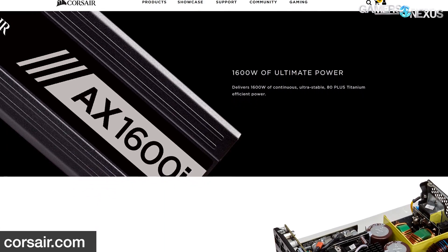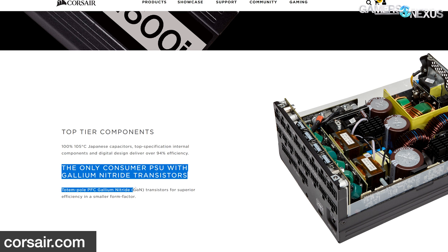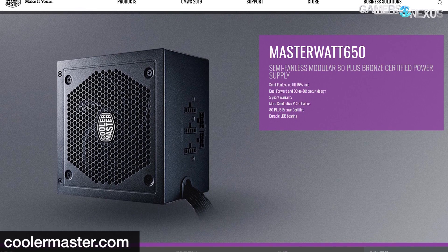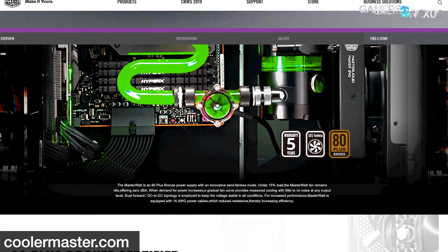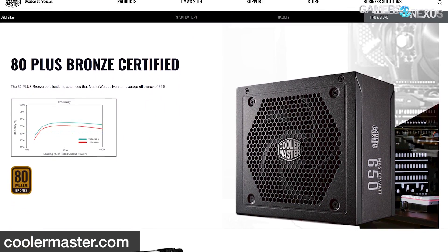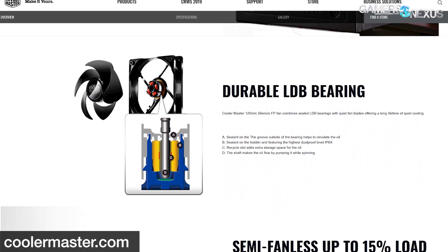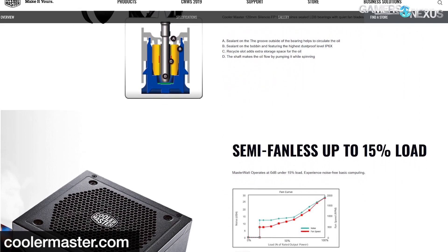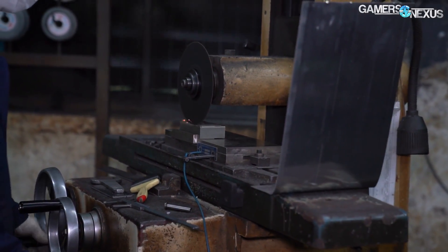This is also when the team might try to figure out what marketing plays it wants to make. For example, a couple years ago, Corsair made a huge deal out of its Gallium Nitride PFC, a small part that allowed about a 2mm length reduction and some very minor efficiency increases. Cooler Master's marketing plays could include things like passive or fanless power supplies, advancements in the fan plate, or passive thermal solutions. It typically takes Cooler Master or other companies about three months to design the new product, its identity, and to outline its spec, plus an additional one to two months to add a new wattage spec for an existing power supply.